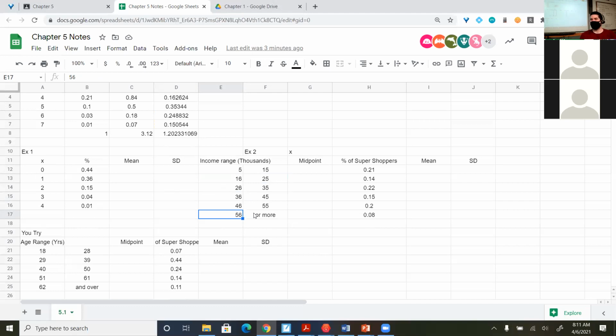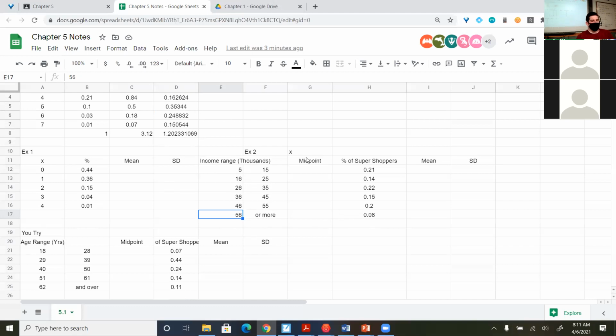That also happens in statistics, that at some point it doesn't make sense to have all these outliers, because maybe the probability would be below 1 and you don't really want to use that. You'll notice that only 8% of these super shoppers have an income that's 56,000 or more. They could be making 56,000, could be multi-millionaires for whatever reason. They have a wide spread. They're shopping at the superstore. So we have to adjust for the fact that this range doesn't have an end.